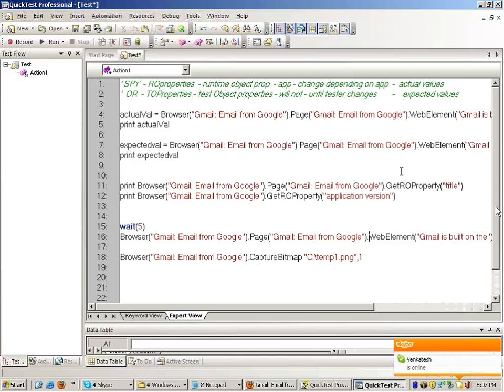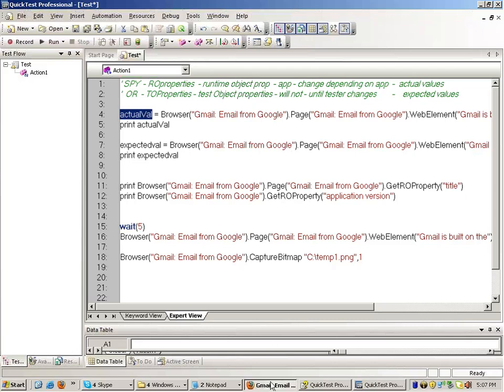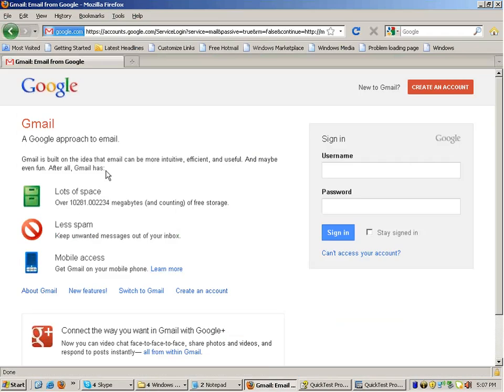Now what we'll do is, wait. Now maybe sometimes you want to parse the string and all, whatever you are reading from the application. For that you might use the string functions or whatever it is. Right? For example, after reading this text, you need to find how many times Gmail is repeated inside it. So for that you will have to use the string functions.